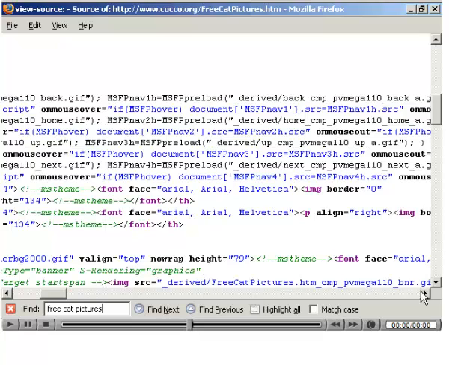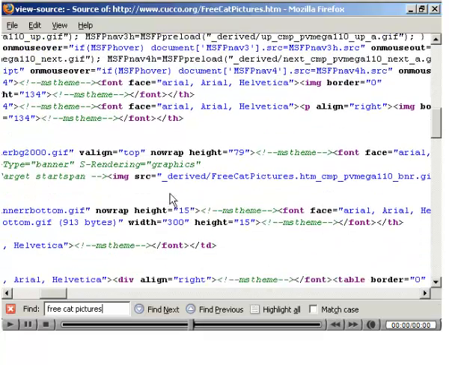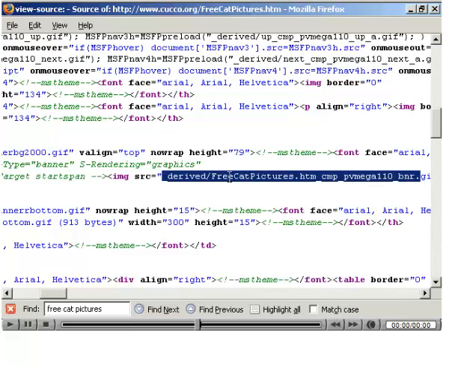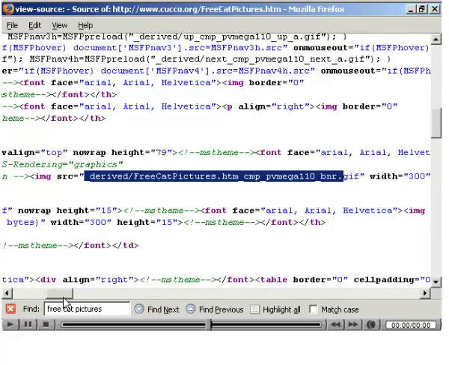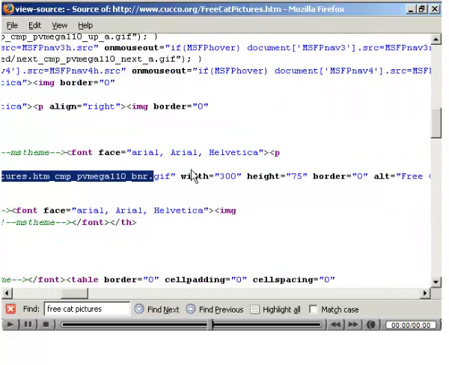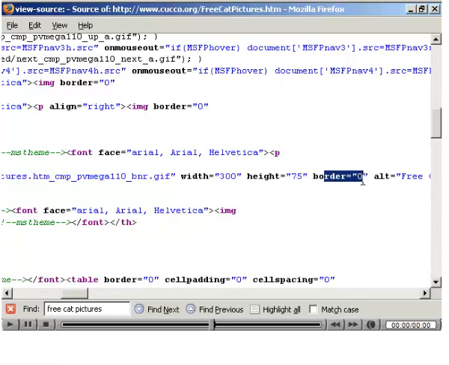They're using the HTML image tag, img, and of course the attribute src equals, and that's the path to the actual graphic. It may be a little bit helpful to even have the text you want the image found on. In this case, the text is free cat pictures. It may be helpful to even include it in the file name, as you can see. They've included it in the file name. Let's scroll over a bit more. Here they specify the width and the height of the image and specify no border.